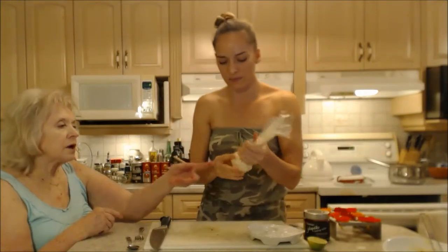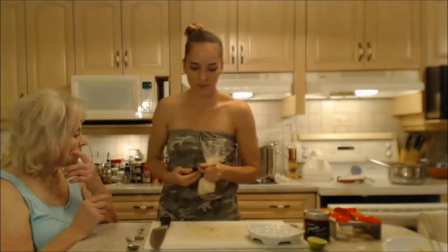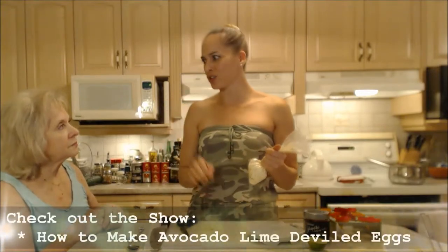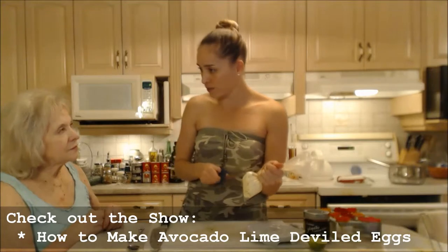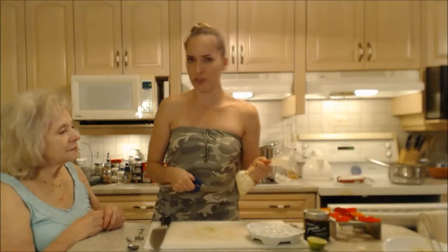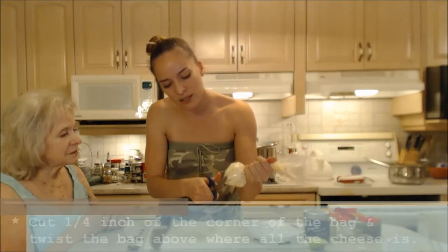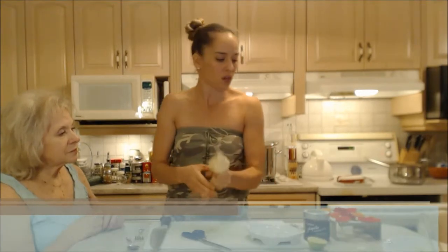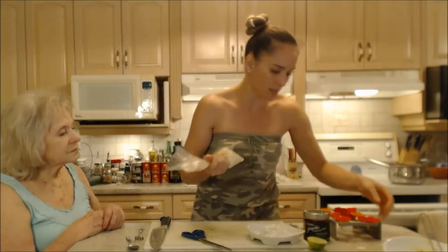You could even put an icing tip in the bag — it would be much prettier. I think I did that with deviled eggs — avocado lime deviled eggs. Those were awesome. A little bit of avocado mixed in with the cream cheese would be good in here too. There are so many options. You're just going to cut a nice little bit off the end so that you can feed the cream cheese through, apply some even pressure and make a nice little swirly design.